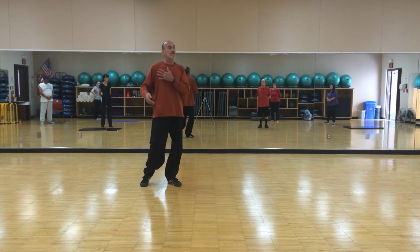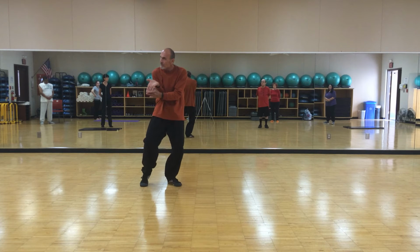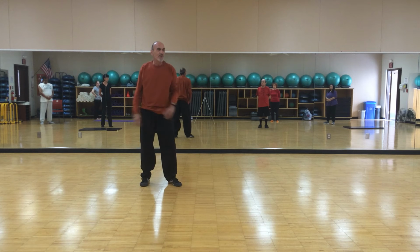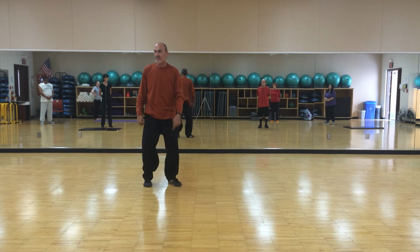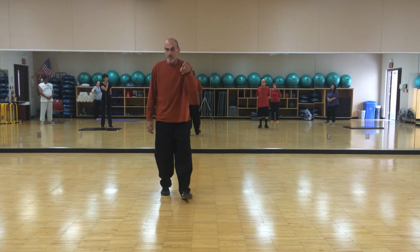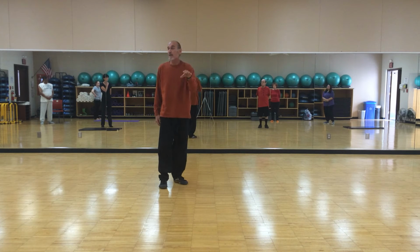And that also goes for stretching your fingers and your arms and your shoulders, everything. Don't just stretch legs. You stretch all these other parts of your body. So this is like the master key stretch, Ya Tui.